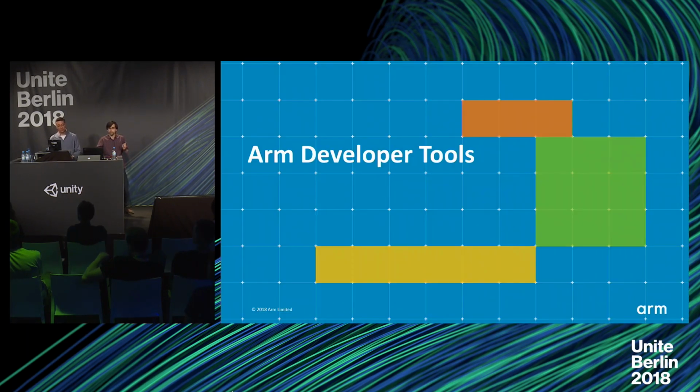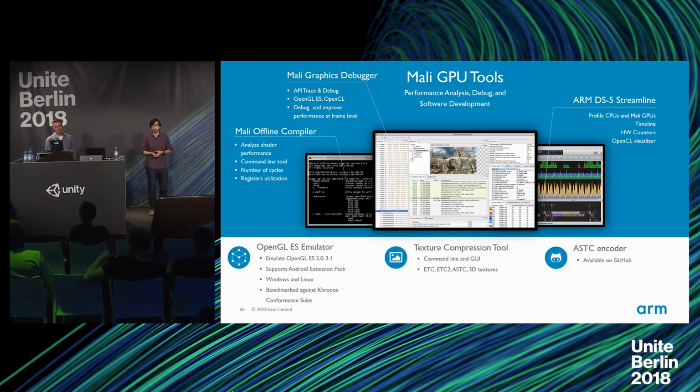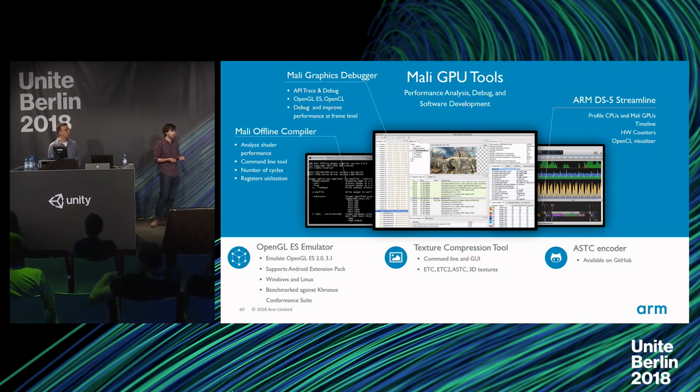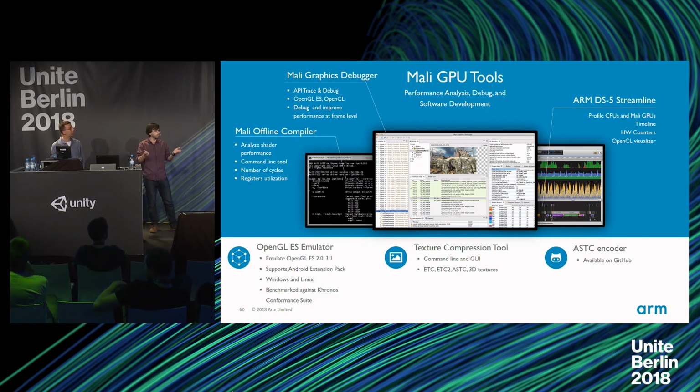So to finish, I just wanted to also mention our tools. These are available for free. And they consist of, first of all, on the right, Streamline. This is our system profiler. With this, what we do is a quick triage at the beginning of our performance analysis. We use it to focus, we see all the CPU activity and the GPU activity. In our GPUs, we expose a lot of hardware counters that this application will help you trace in real time.